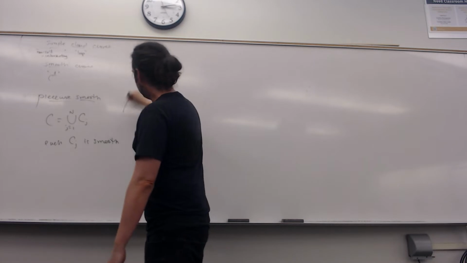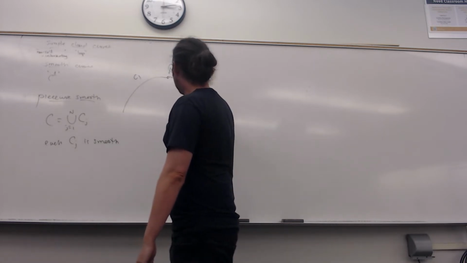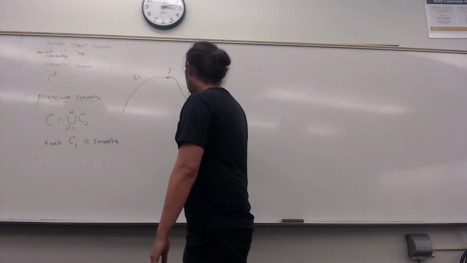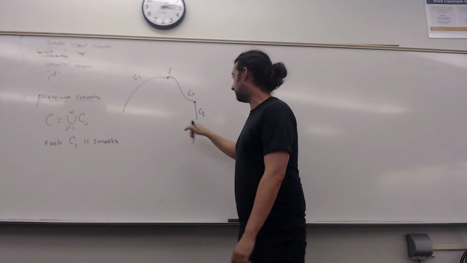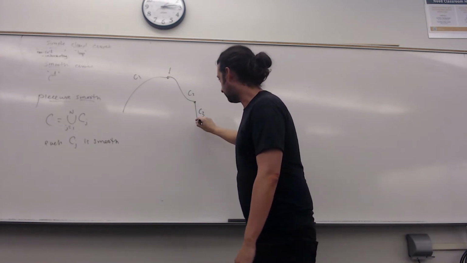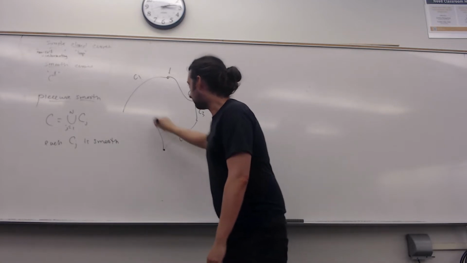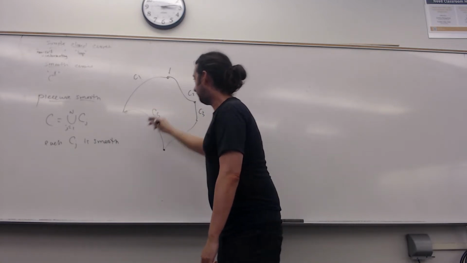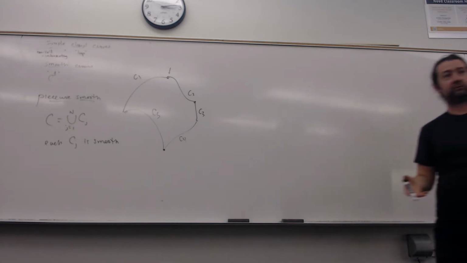So you've got something like this. If this is C1, then there's a join point, and then we have C2. The joins don't have to be smooth, but the pieces have to be smooth. So C1, C2, C3, this would be piecewise smooth. Let's actually make it a loop here. So this piece is C4, and then back up here for C5. This would be a piecewise smooth, simple, closed curve.